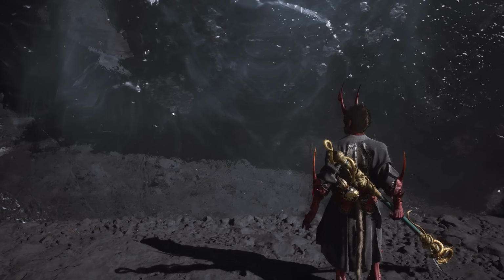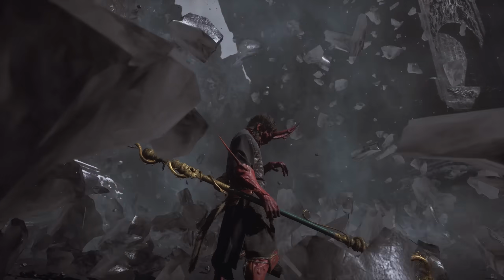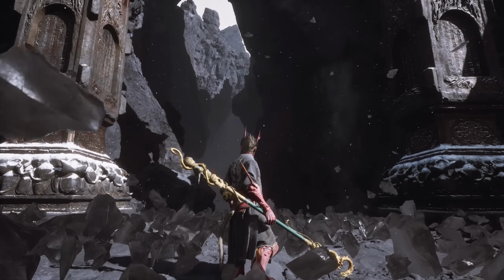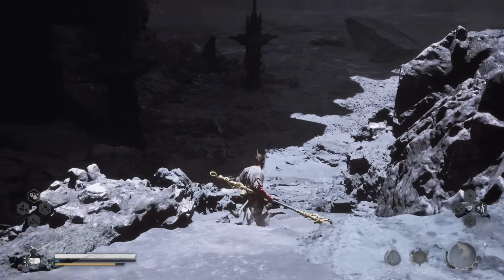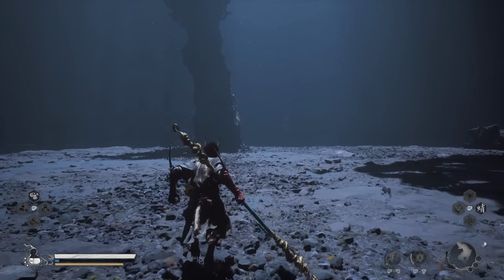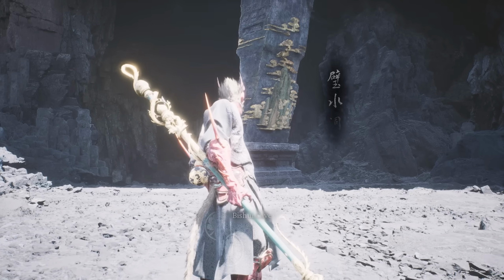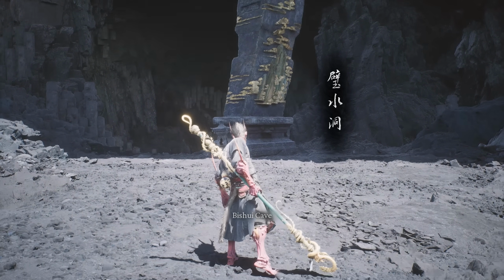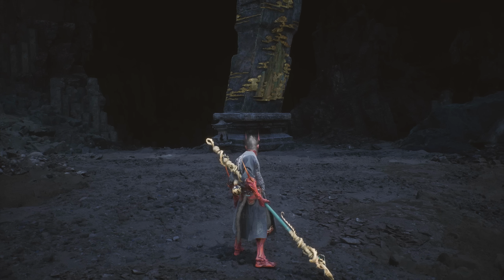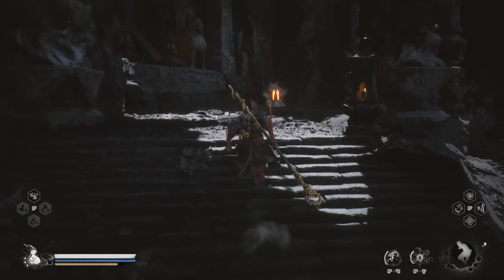But once you interact with the Stalwart for the final time, this is going to play a cutscene, and now you can interact and destroy the ice gate, bringing you into the Bishui cave. From this point on, you're free to go inside. You're going to get close to this pillar right here, and this is the one that actually sends you inside the real Bishui cave, where you will encounter a whole bunch of enemies as well as that secret area.